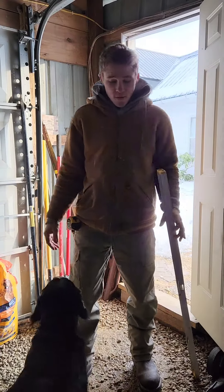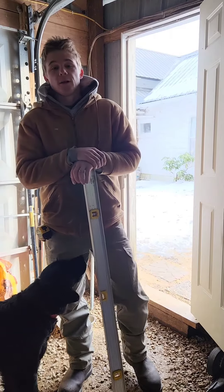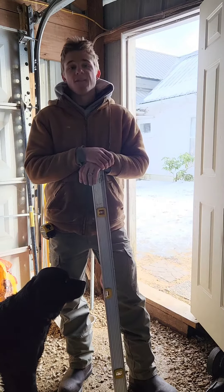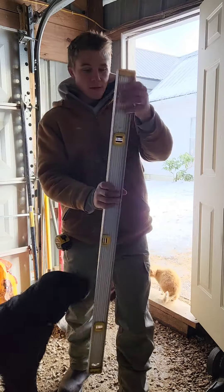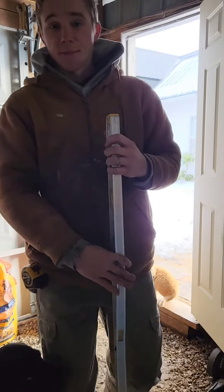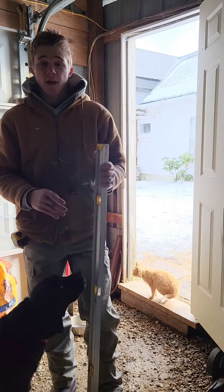What's happening guys, this is Bill over here with Quality Carpentry. We had an email — someone wanted me to tell them how to use a level. Apparently they've been struggling getting the little ball in the middle here to be in the center, which indicates that something is level. Today I'm going to show you guys how to do that.